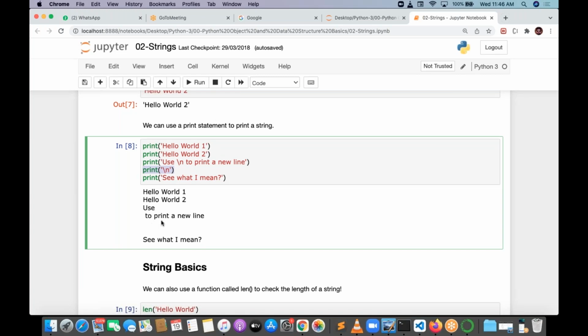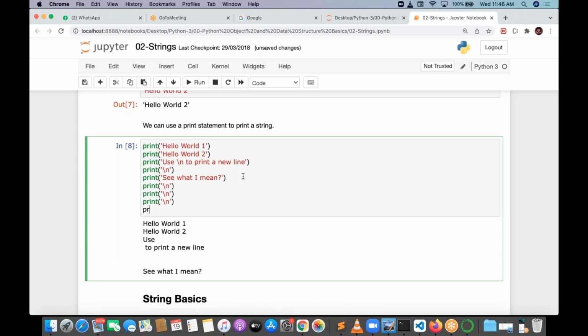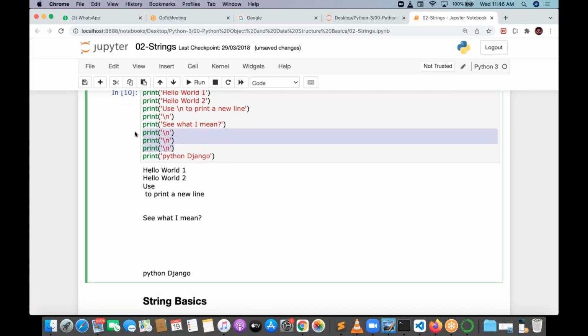Can I get a new line like this? I'll have multiple new lines again, and I'm writing print Python Django. What is the output now? Can I see 3 lines of space here, and here 1 line space? Why? Because of this backslash.